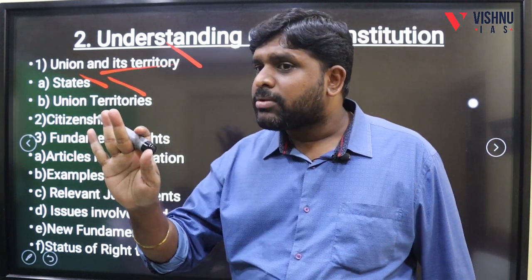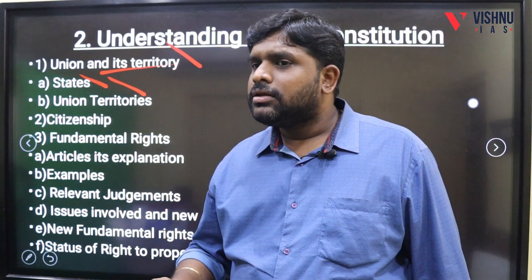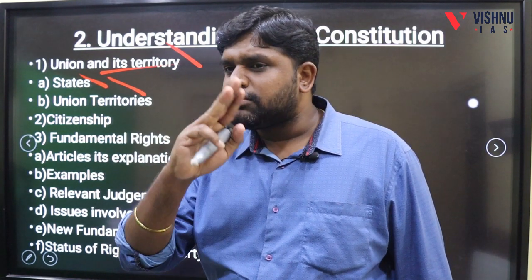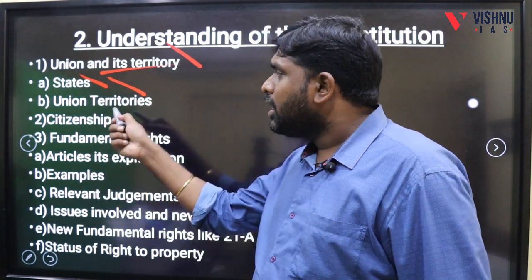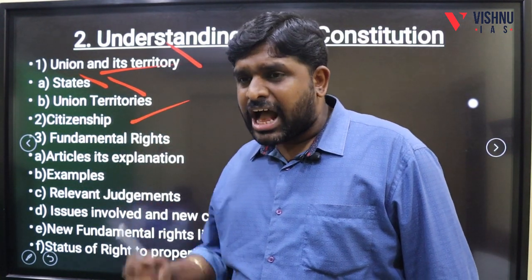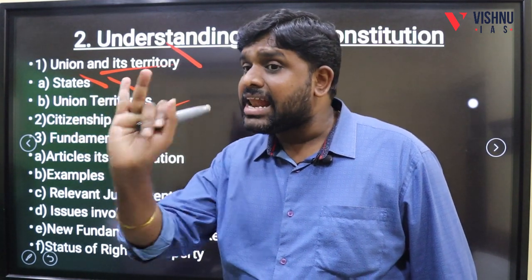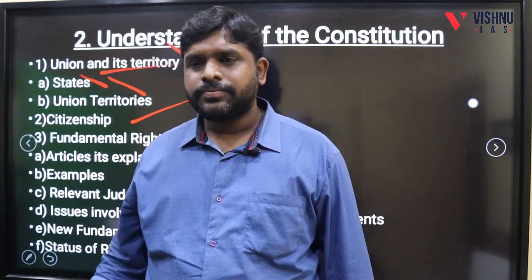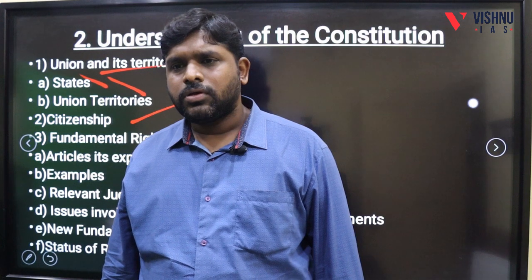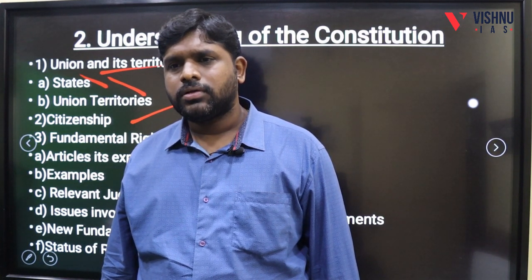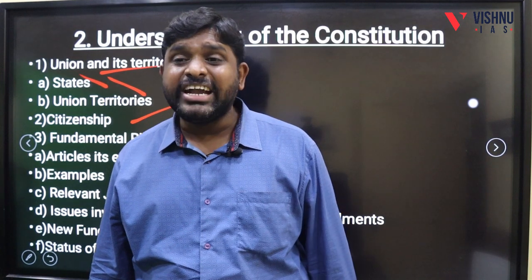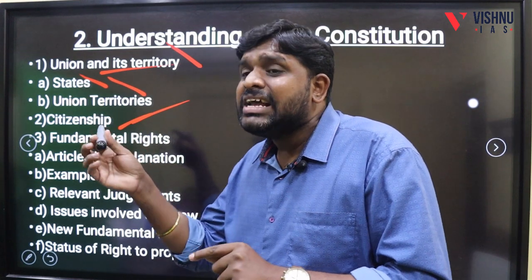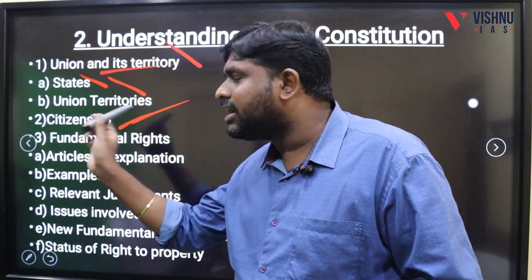And this content will not be from Lakshmikant. It's a combination of Lakshmikant, Pearson Publications Indian Polity, and D.D. Basu book. From these three books, the best content will be provided. Number 2, citizenship, articles 5 to 11. What are people of Indian origin? Who are NRIs? What are overseas citizens of India card holders? Everything about citizenship with the current affair of the Citizenship Amendment Act 2019 will be studied here.